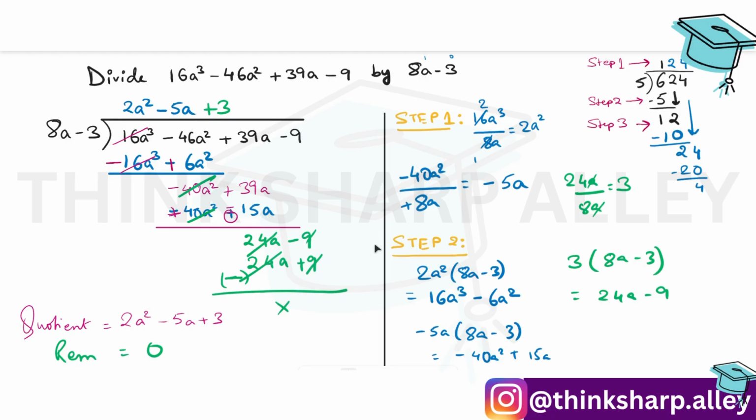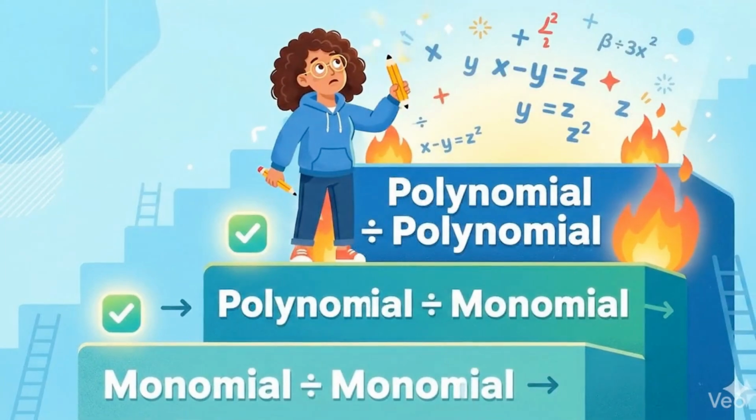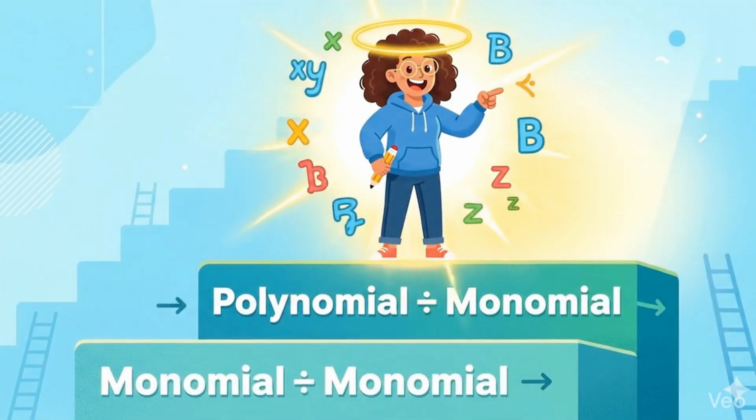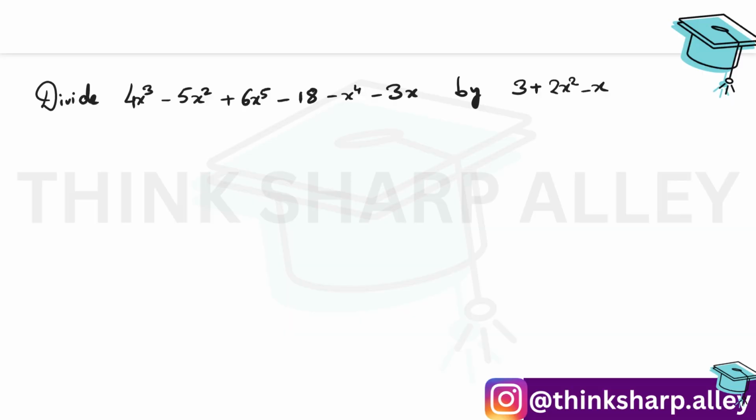Now tell me, so far everything was neat and straightforward, isn't it? Now what happens if things are not so perfect? Suppose the terms are not arranged properly and we are not getting 0 remainder. So let's see how to deal with this. For example, in this question, you can notice the terms are not arranged in the descending order of the power of the variable. Here the variable is x, and clearly we have to look for the highest power of the variable, which is x to the power 5.